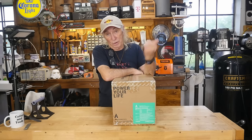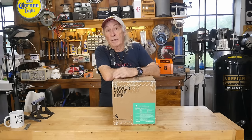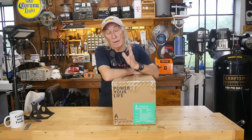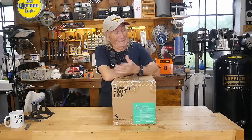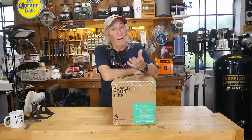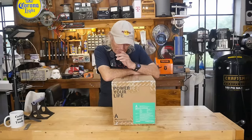Howdy folks, so if you see out the gray window here, yeah, we've got thunderstorms, rain, possible hail, and high winds coming in, which means we might lose power. So yeah, it's one of those kind of days.